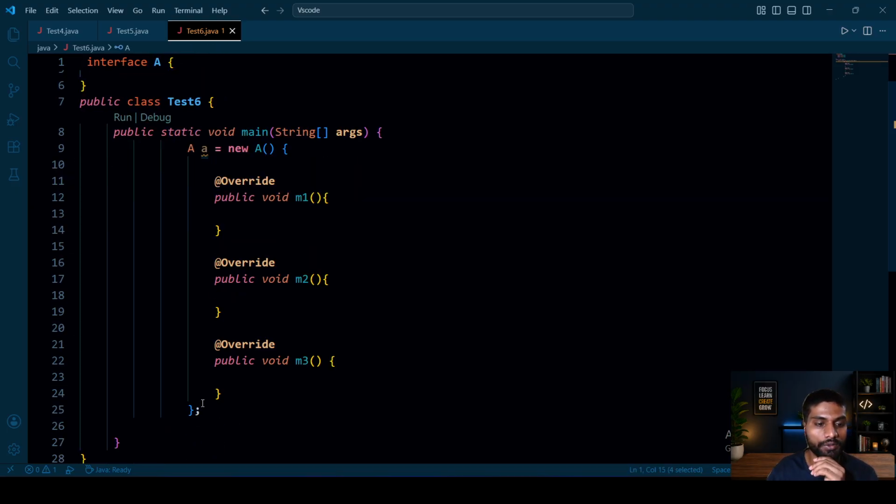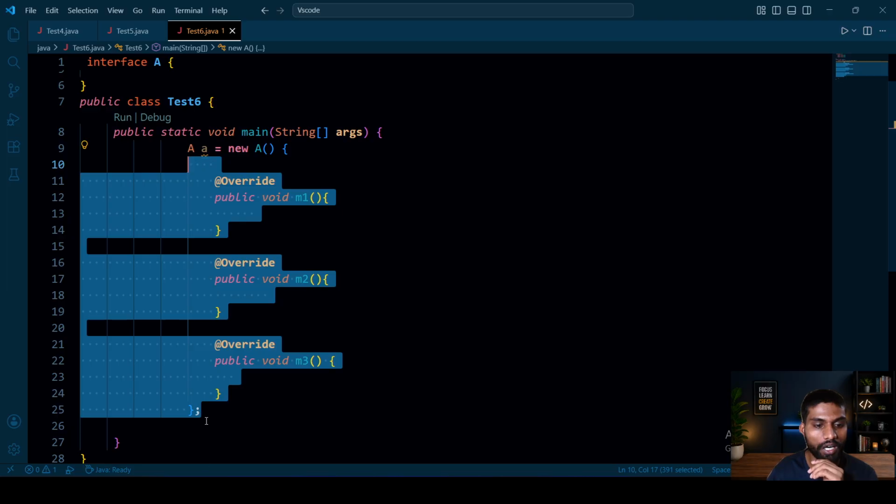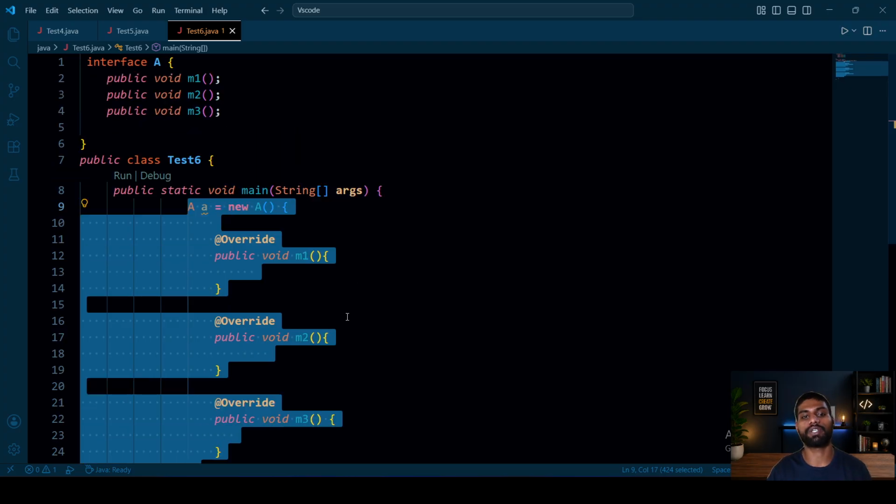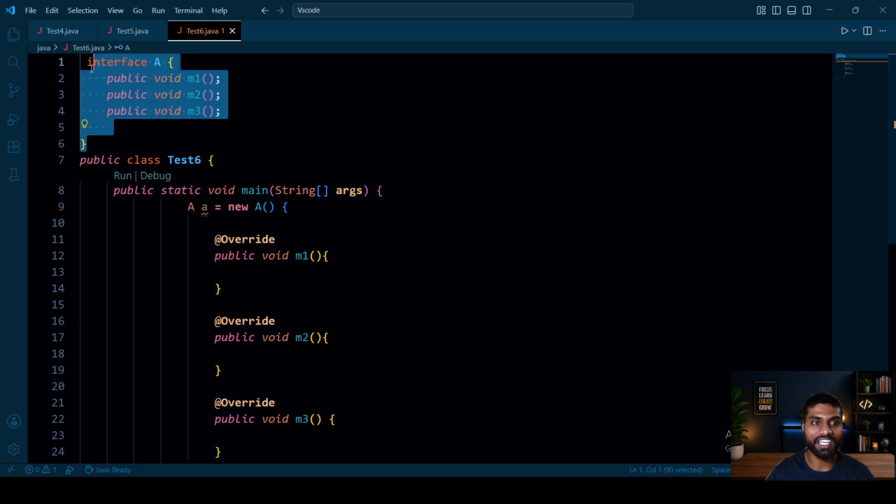Okay, then how to write a lambda expression for this interface? So that is my point. Remember, we can convert to a lambda expression only for a functional interface, meaning only a single abstract method.